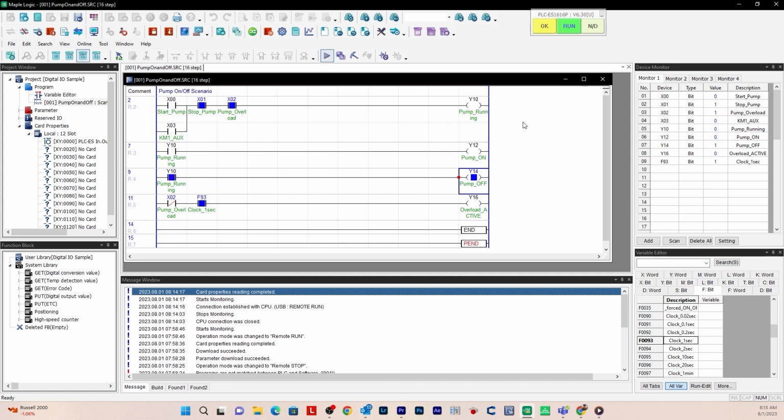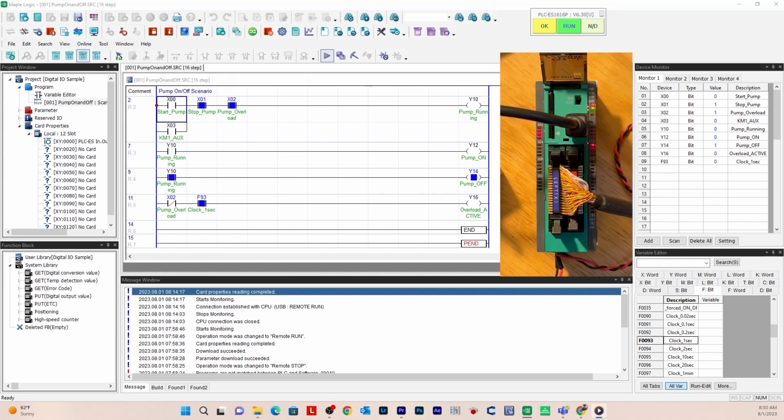I want to monitor my X registers and Y registers. So to do that, go to the memory monitor, and here are my X registers. I need to monitor X00, X01, X02, and X03. So I just need to monitor these right here. And also my Y registers. And you can see that Y14, which is the pump off, that signal is on. And I want to monitor Y10, Y12, Y14, and Y16.